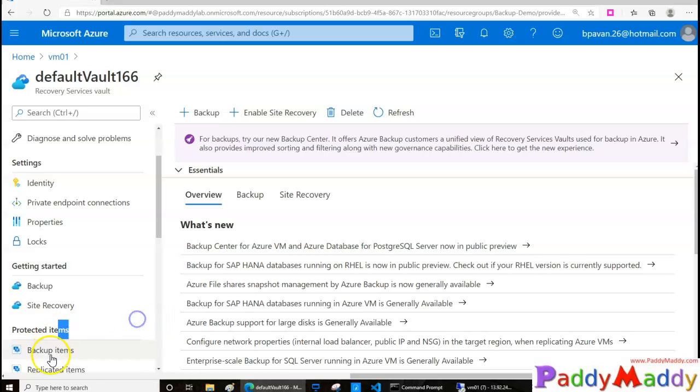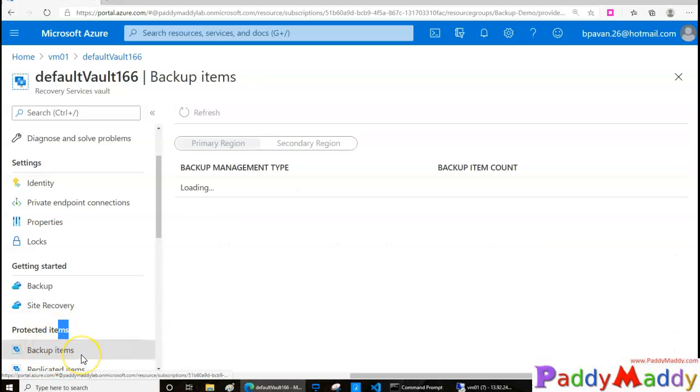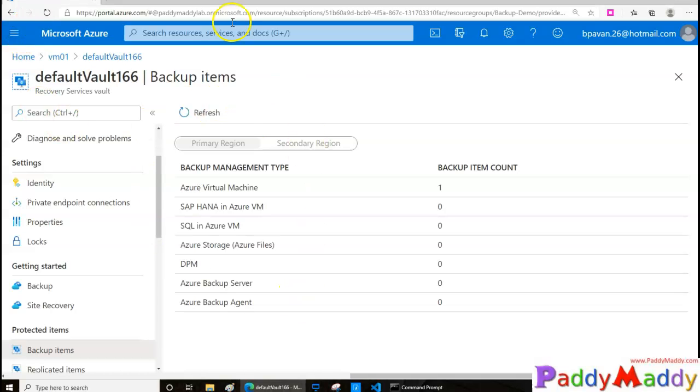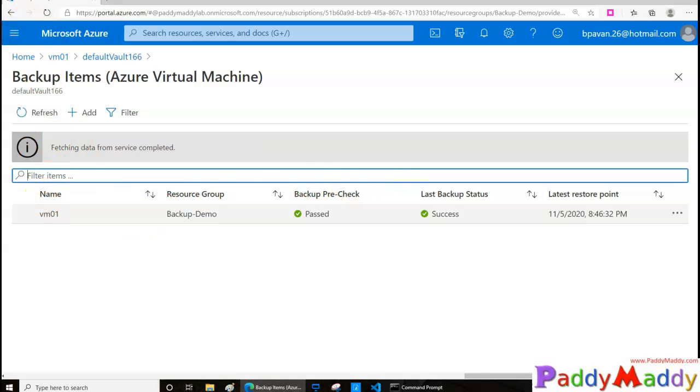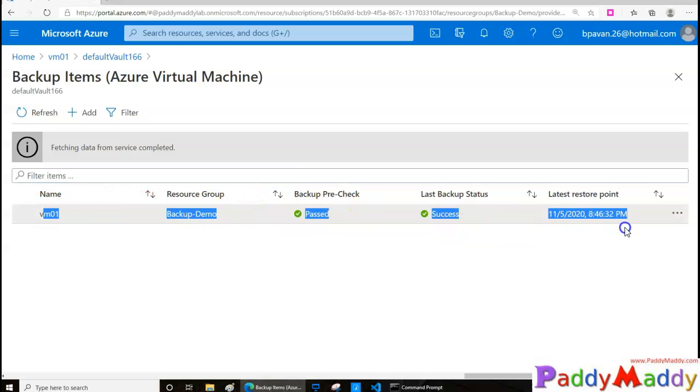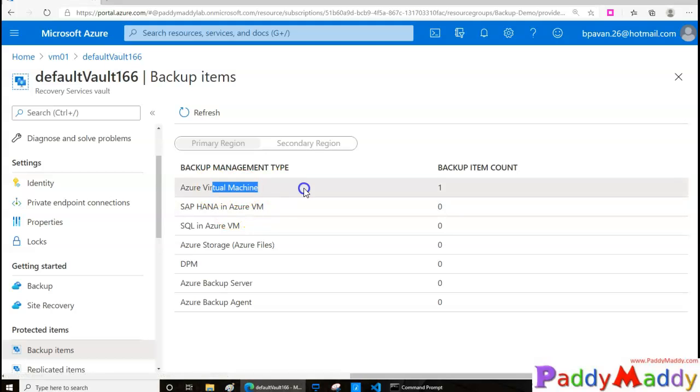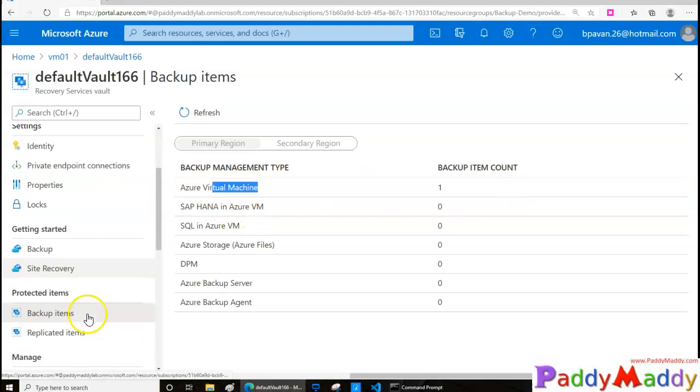In our case, we have already taken the backup. That means the backup items will come here as a backup item. You see there's a big list in different categories. This one talks about the virtual machine. If you're talking about any SAP-specific or SQL backups, all that will come here. Anyway, here we are talking about the Azure virtual machine backup. If I click on that, I would be able to see the backup was successfully taken. From where we are looking is the actual recovery services vault. That's the only difference, okay?